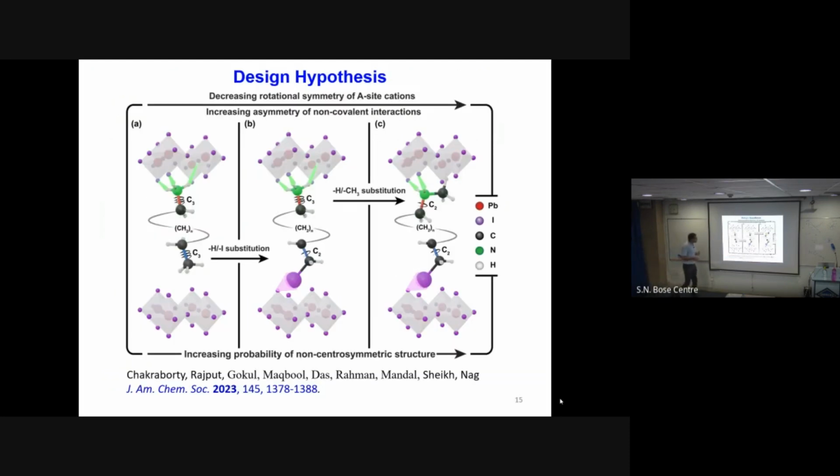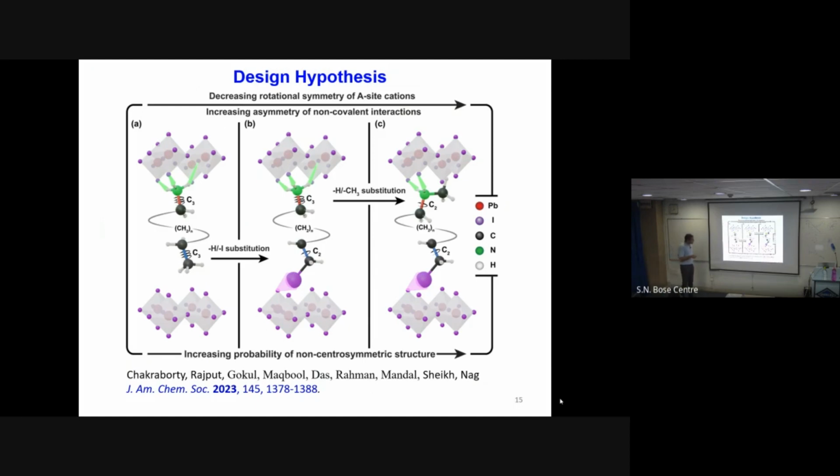So what is the design hypothesis? The design hypothesis is that I have this inorganic layer here, and then I have this organic molecule. Now this is something like nitrogen here, and these are hydrogen. So the inorganic layer is connected to the organic part through this kind of hydrogen bonding interaction. These hydrogen bonds have a similar strength, so one can consider there is a C3 rotational axis, and then the other side of the organic molecule is just a methyl group, carbon, hydrogen, hydrogen. So there is no interaction between this organic A and here.